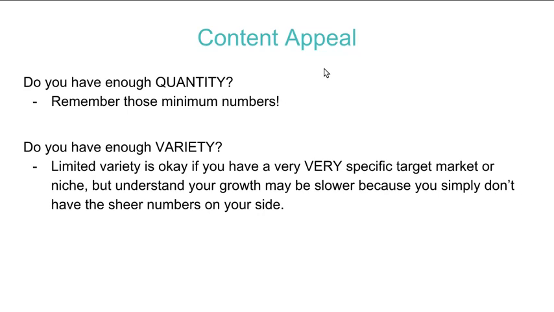Limited variety is okay if you have a really, really, really specific target market, or a very specific niche. But understand that your growth may be slower because you simply just don't have the volumes of people in your little circle of the world, the market. Because you're so narrowed down and so targeted, you have a very limited amount of people that are interested in what you have. So if you're very, very specific, you might have a limited variety of content, and that's okay.